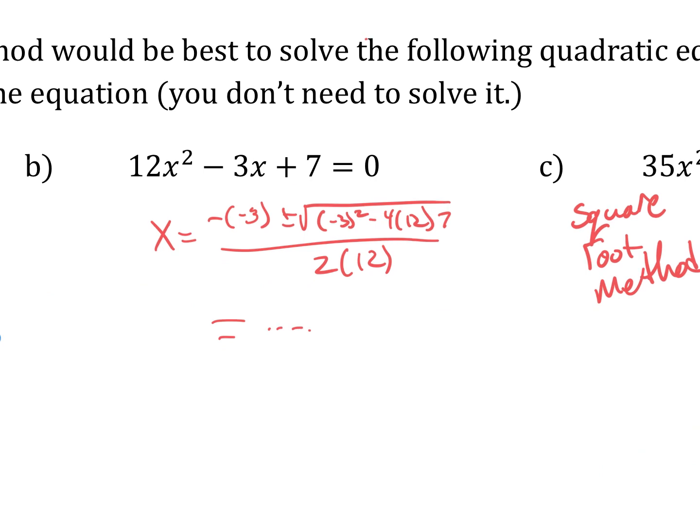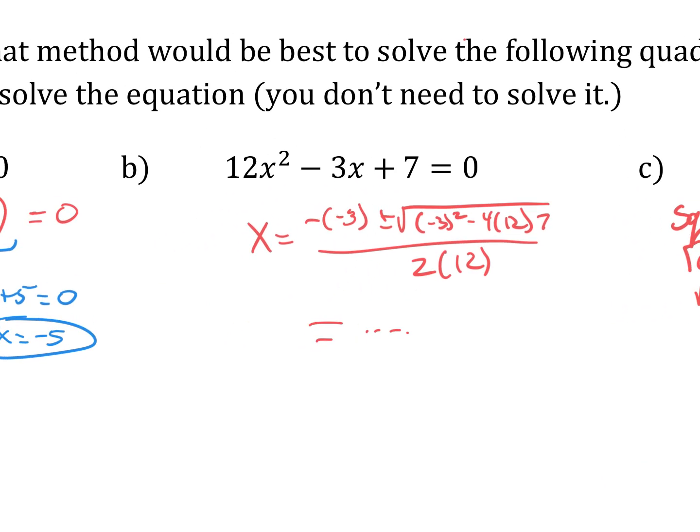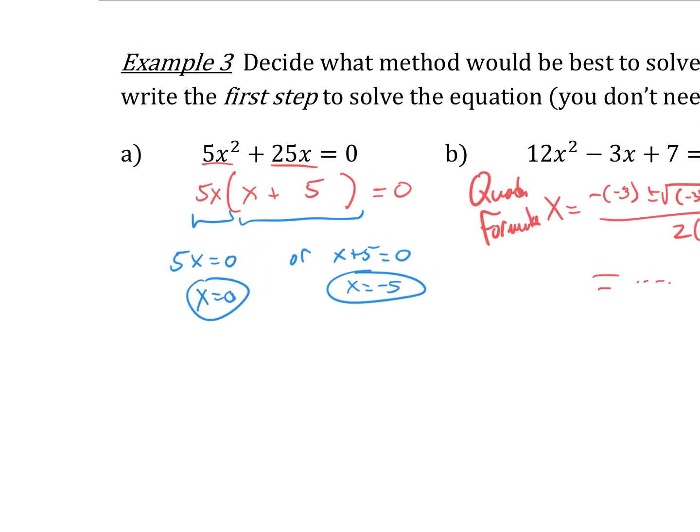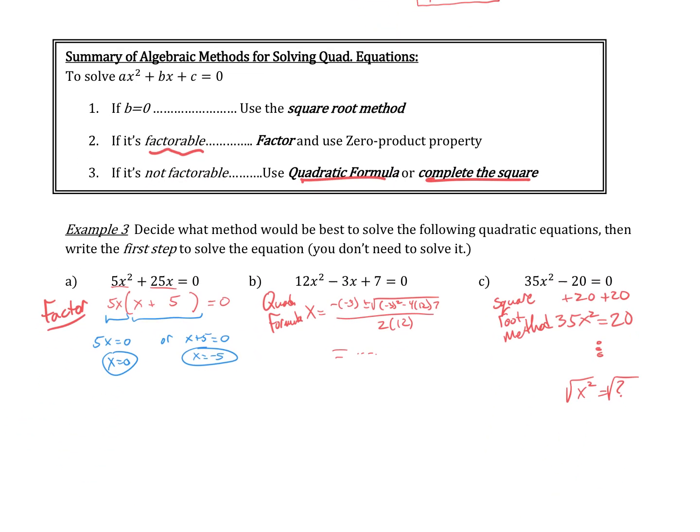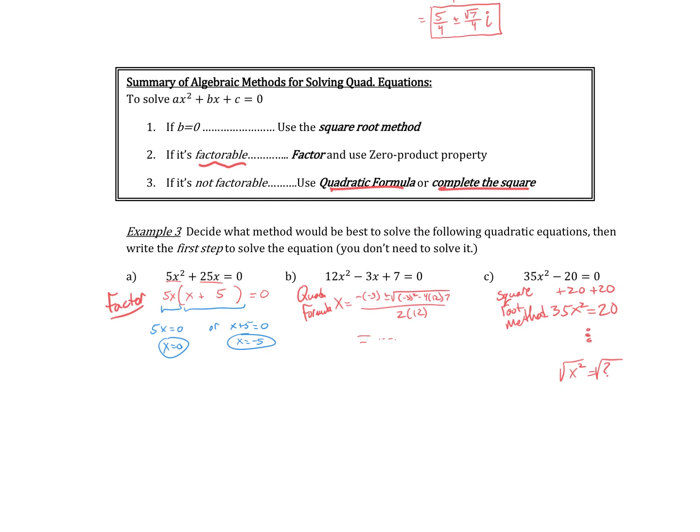Okay, so we got the square root method, we got the quadratic formula here, and we've got factoring. So those are our main methods. Completing the square works nice, but sometimes it's just more work to do that, so we usually go right to the quadratic formula. So, well, there's some examples. Hopefully that gives you an idea how the quadratic formula works.